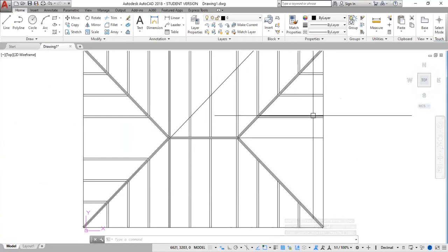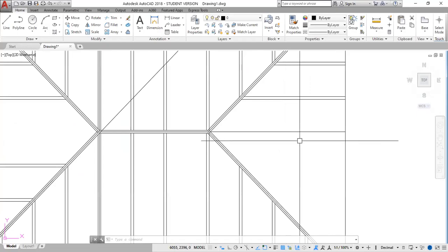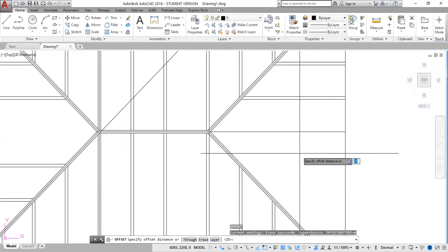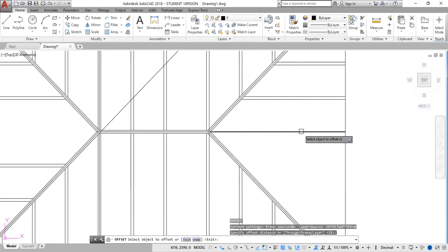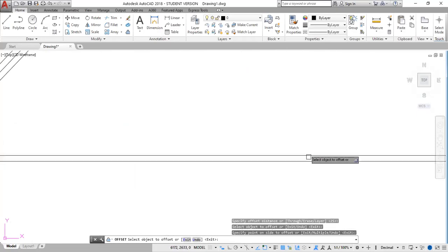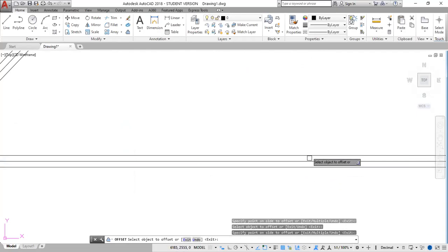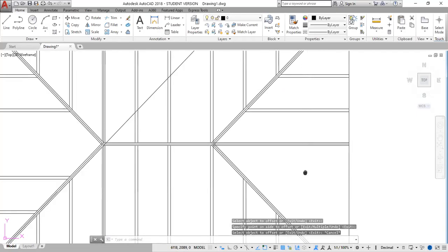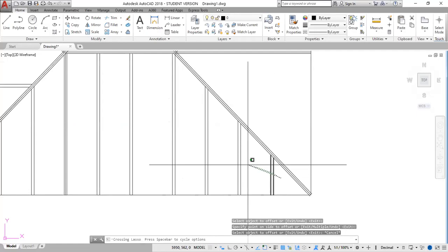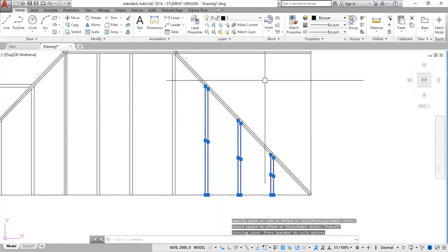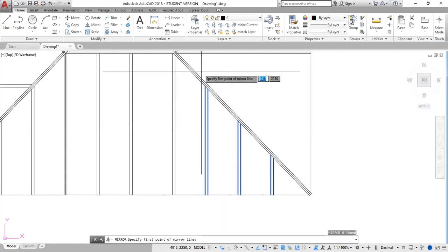Now we could copy this, or we could just offset that. Offset, enter. Offset distance 25, click here. Click, escape. Then we could mirror these. MI, enter.